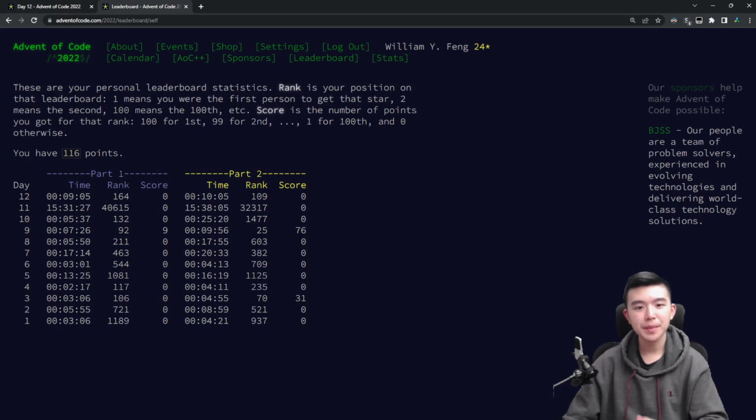Today, I finished both puzzles in 10 minutes, which is pretty fast, and I'm proud of that. I got rank 109 for both parts, and that's pretty high up. I think I missed rank 100 by just like 21 seconds, which is very close. But you can definitely see improvement here in my rankings.